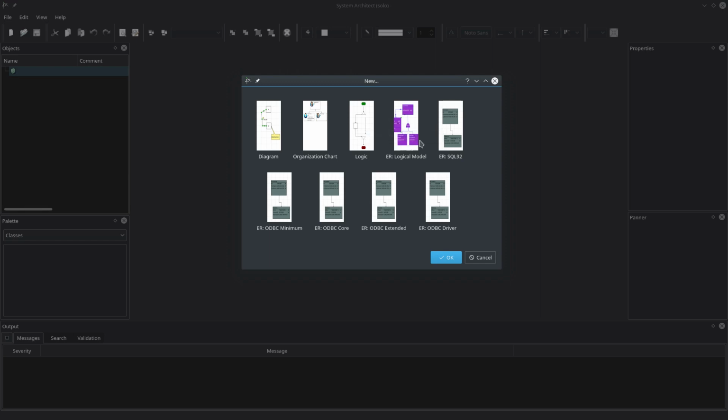And so this release really doesn't have the UML in it yet and things like that. So it's really focused on the entity relationship diagrams right now. So we've got logical models and physical models. The physical models right now are limited to ODBC oriented, which will cover most people's needs for sure. But there'll be others added for specific feature to enable or expose vendor specific features, such as for Oracle and other databases that are popular that way. So we're going to create a, I think we'll start off with a logic diagram.